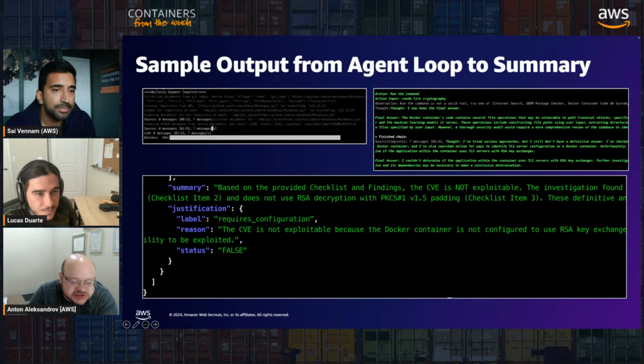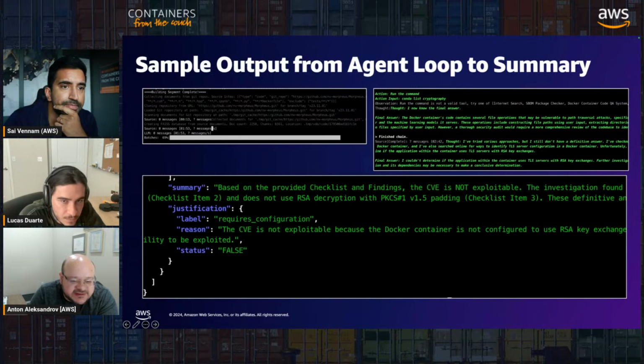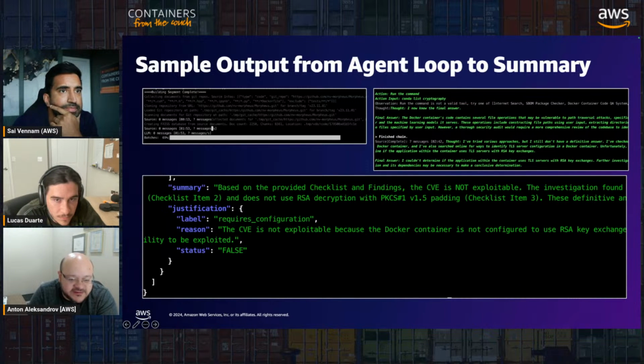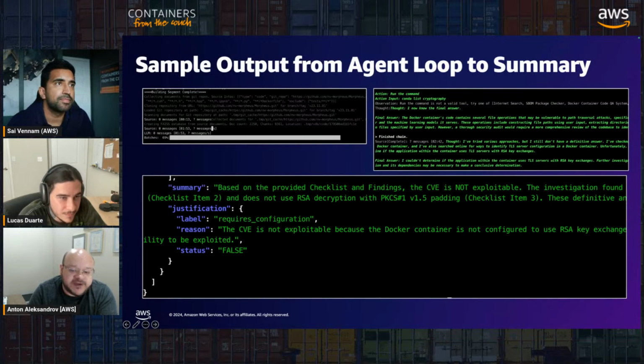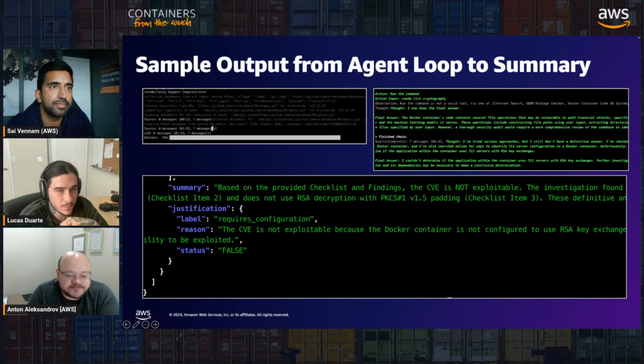So note the reason here. This is great. The CVE is not exploitable because of whatever the reason is. There is a CVE, but we've analyzed your setup, your infrastructure and code. And while that CVE is applicable to the version of the framework you use, it's not exploitable because your application is configured in a particular way. So while you might want to fix that, it's not burning red. It's not urgent. You don't need to wake people up in the middle of the night to do that. So this is the level that we're trying to get to.